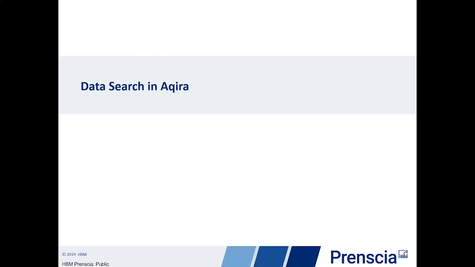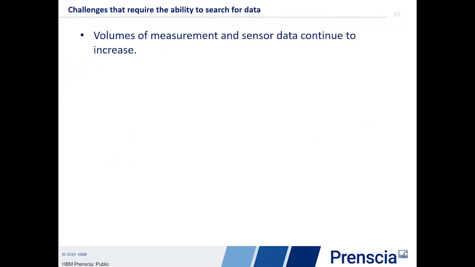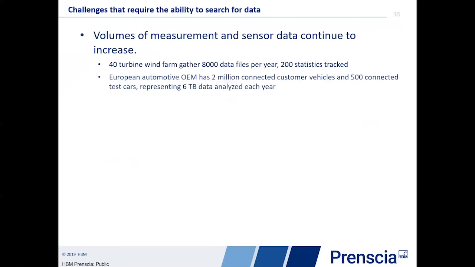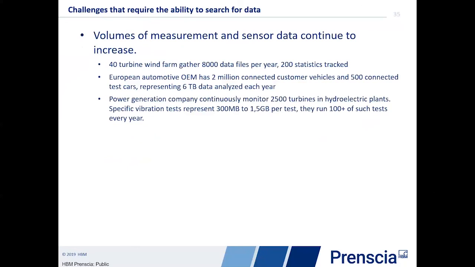So the third area to talk about here in terms of new capabilities is DataSearch. Now, if anything, talking about some of the challenges we discussed at the beginning of the presentation, this is becoming more and more of an issue. Volumes of measurement and sensor data continue to increase. Whether it's a wind farm gathering 8,000 data files a year, or an OEM with 2 million connected customer vehicles, or a power generation company monitoring 2,500 turbines, or an aerospace OEM collecting 3 gigabytes per flight with 10,000 channels. This is increasingly what engineers are having to deal with.